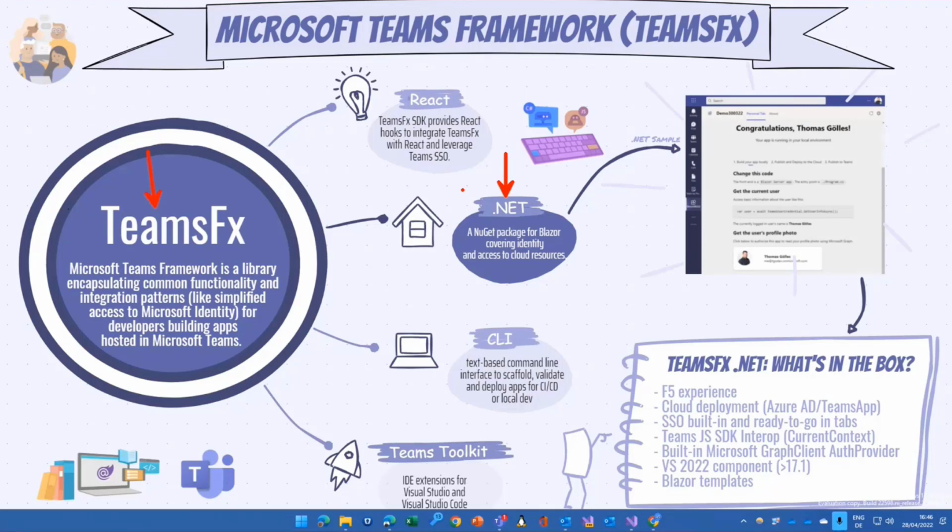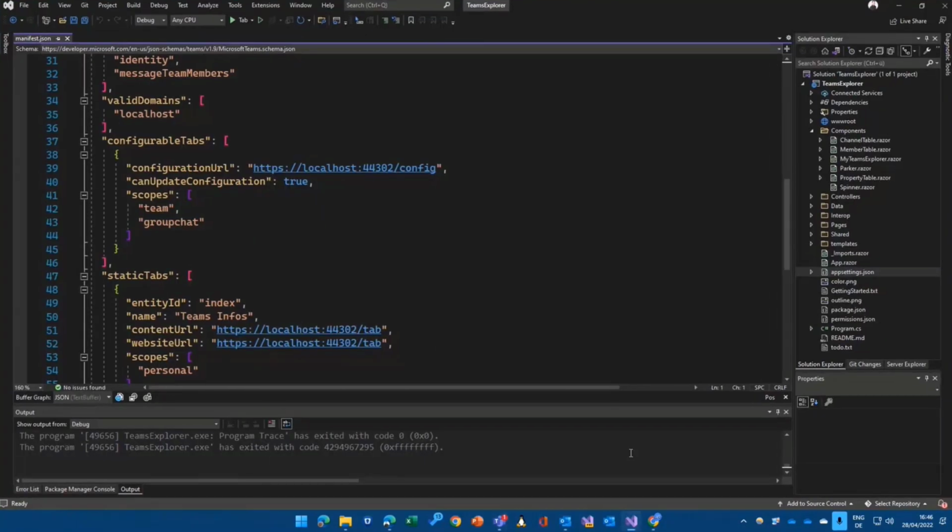Just for reference, what is TeamsFX? On this slide, like the toolkit, this is a library that is provided by the Microsoft Dev and Teams team to allow you to reuse their investments in terms of the library so that you can easily integrate your applications or start from scratch. And basically, you have a nice library that helps you with things like authentication and a couple of settings in Teams. And that is exactly what we're going to look at right now. So from here now, let's move actually into the demo.